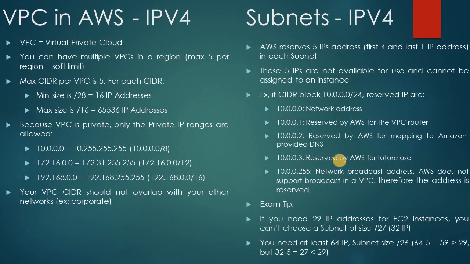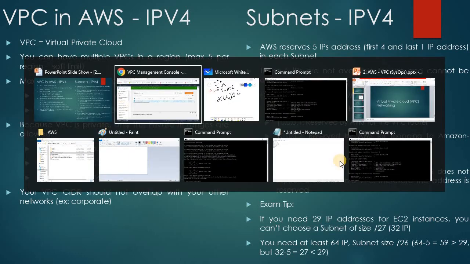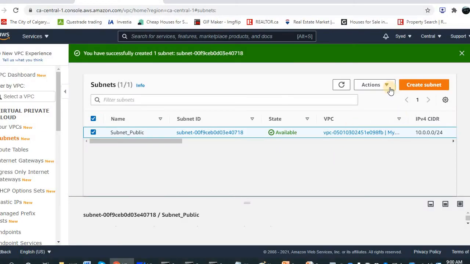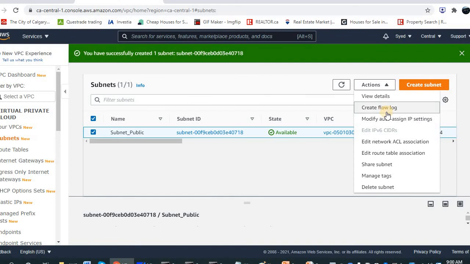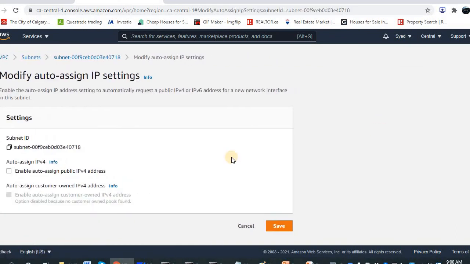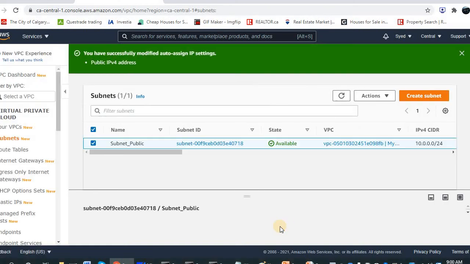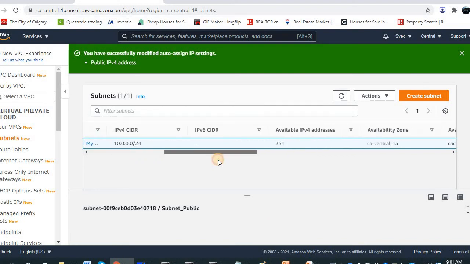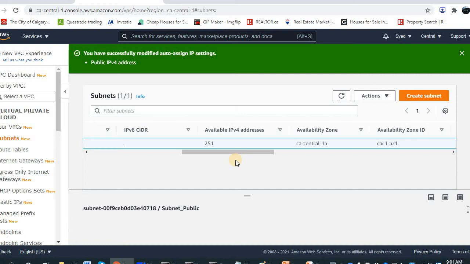Once we have successfully created the subnet, we need to assign auto IP addresses. What is auto IP address going to do? It will enable public IP. So back to here, the public subnet, we have created a /24 subnet mask, right?